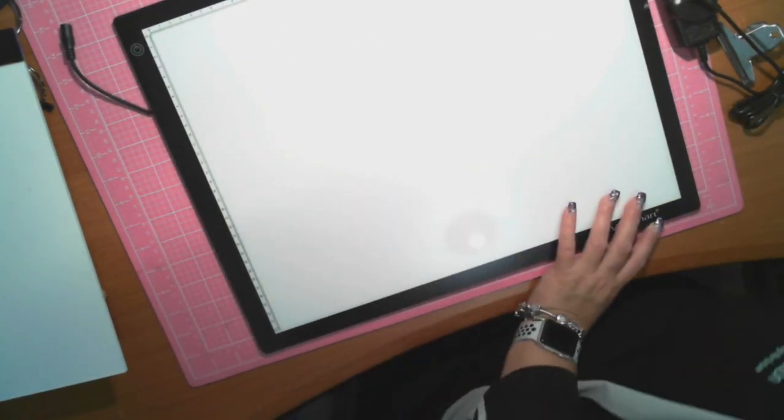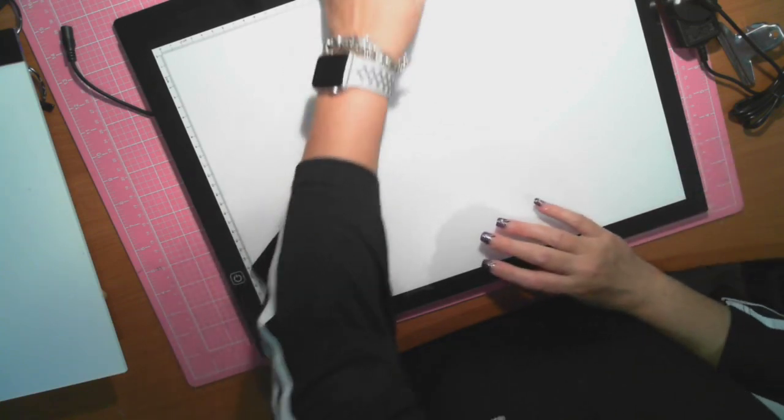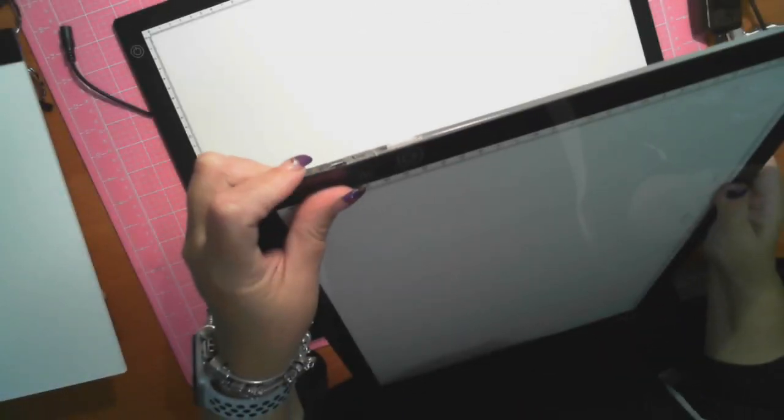So what I'm going to show you is my old A3 light pad, which looks absolutely exactly the same. Actually, my old light pad's a little bit shorter, but a little bit squatter. Hopefully I will be able to show you this. Okay, it's going to zoom for me. Bear with me. I really do want you to see what's happened. So here it is. What's happened is this black has lifted, and the actual metal inside at the top has actually broken.